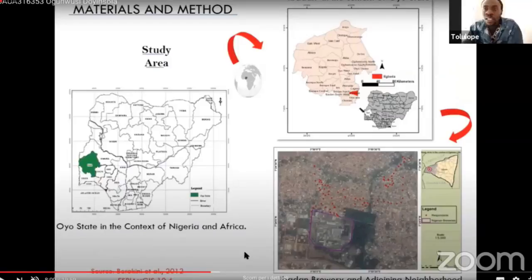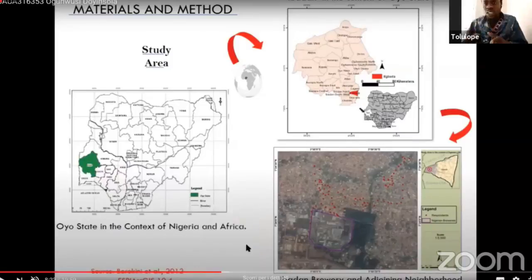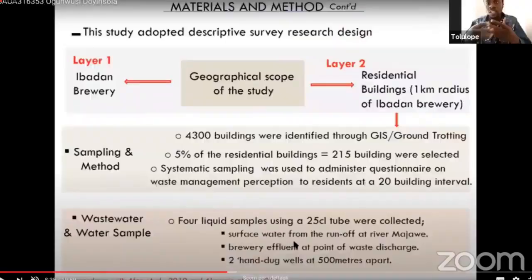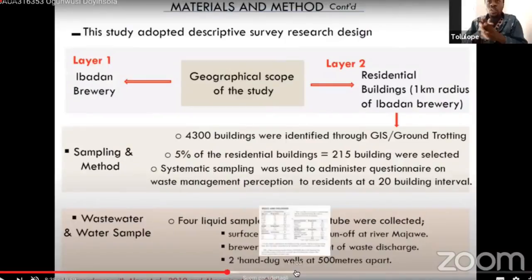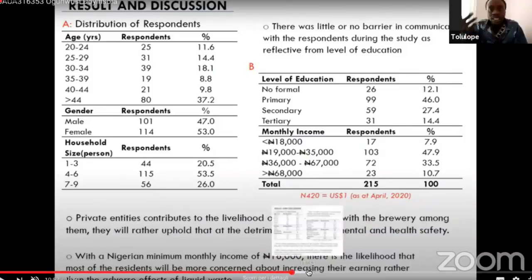And I should also add at this point that the research is an advocacy-driven research, being that, of course, we know that there are regulations and policies in place by the government to ensure that industries actually treat their waste before disposal. But at the same time, residents who live in communities and neighborhoods where these industries are located have a different opinion, in the sense that sometimes they'll say that these industries indiscriminately dispose of their waste to the environment. And so it's this mindset that motivated the study to go further to analyze the water samples.